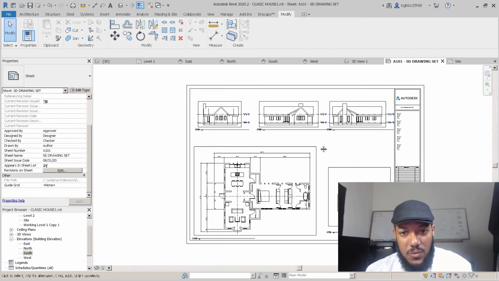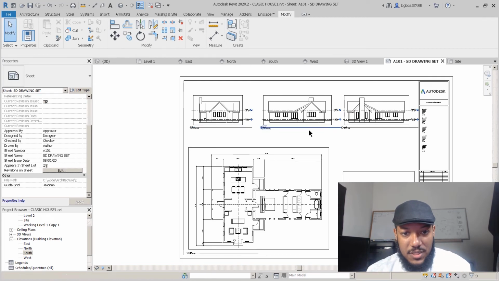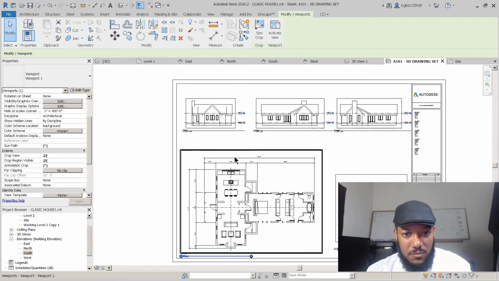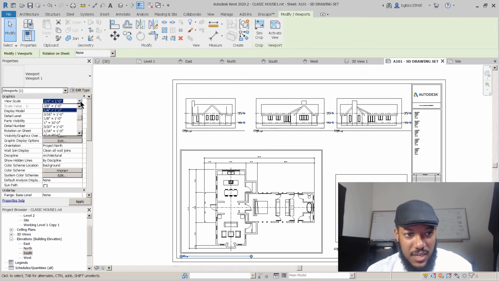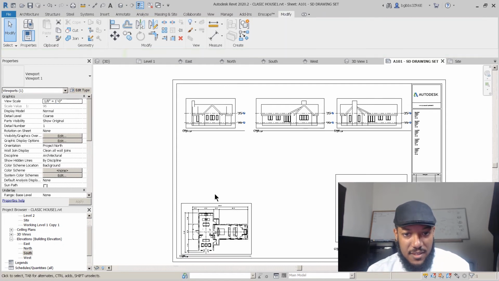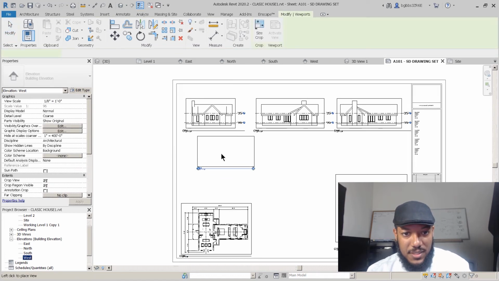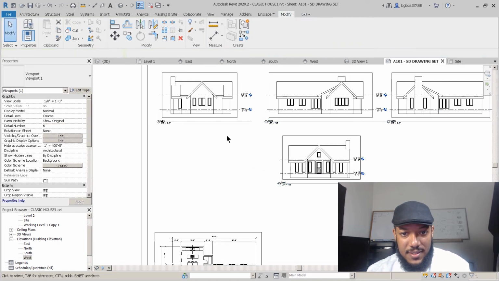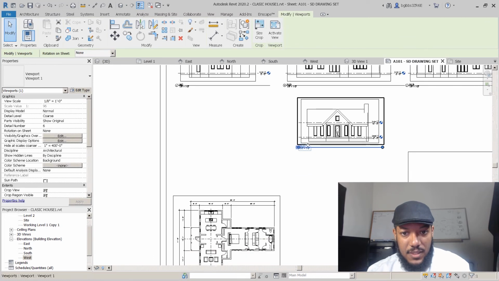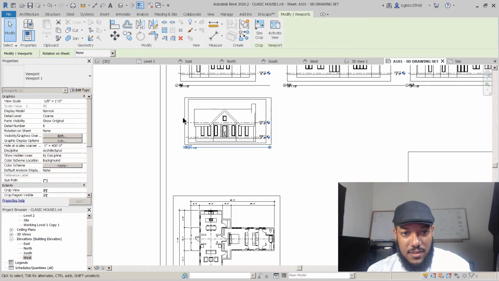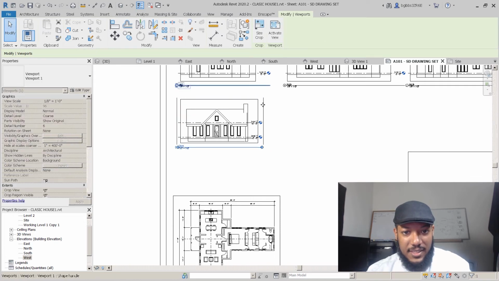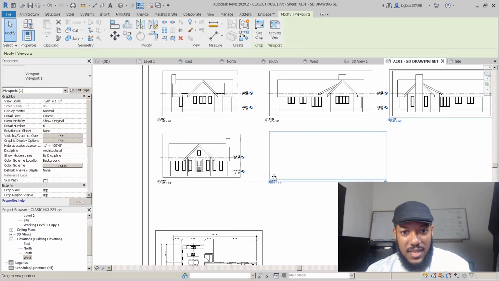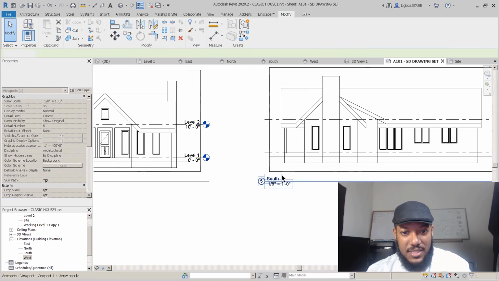And then we're checking to see if it's possible to make it a larger scale, and it might be. But for now we're probably just going to stick at 1/8, so we have enough space. But it's that easy to change the scale in Revit. And we're going to put our drawings probably in an order where we have the front elevation here, and you can see that as we move things, there's automatically an aligning. So you can see the aligning of levels, also the aligning of different elements, like the aligning of the title.